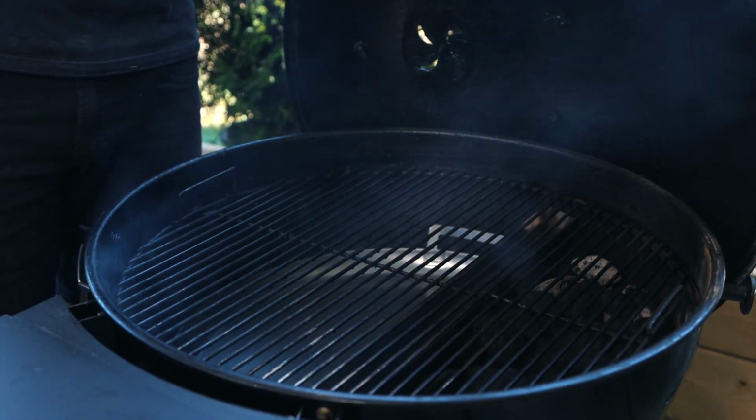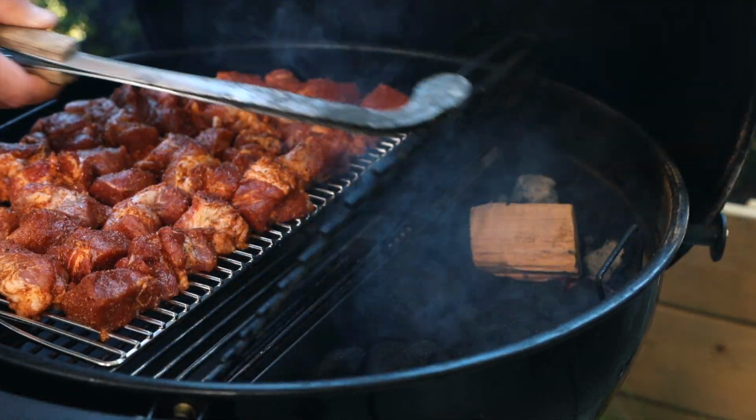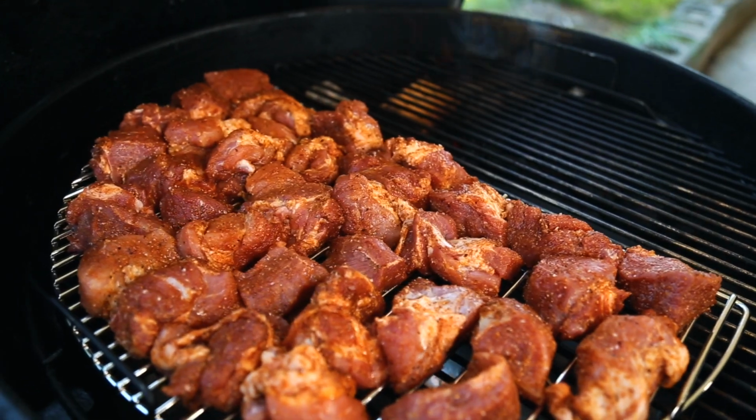With the grill now up to temperature, I'm going to place the pork butt pieces onto the grill opposite the coals. I'm going to add in some cherry wood for some smoky flavor and then close the lid and start cooking.